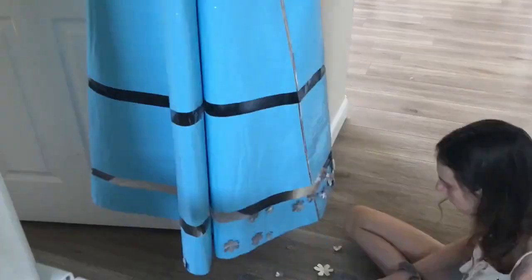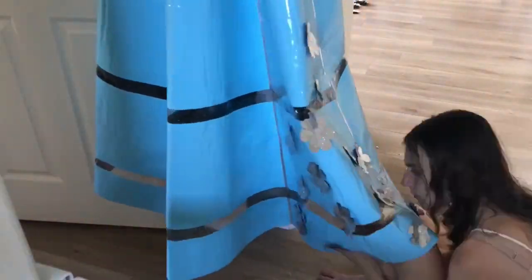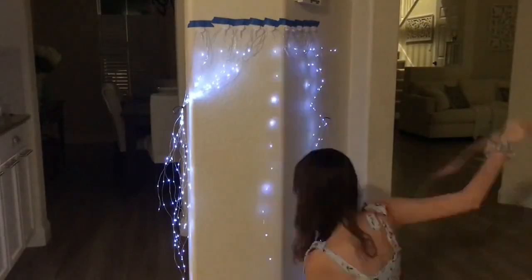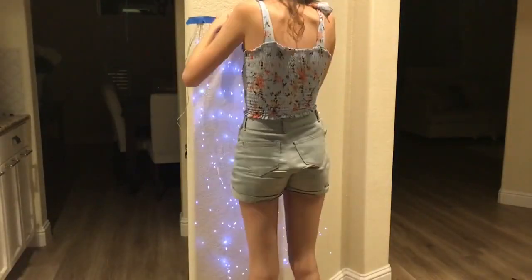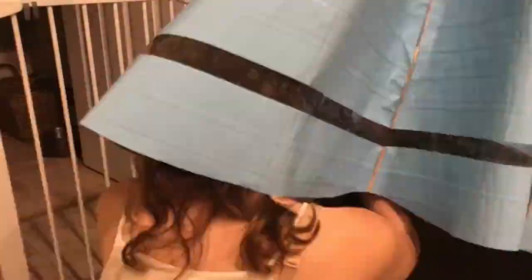I said scratch that and had to cut all of my flowers off — all of my hard work — but I knew I was going to like the new design better. I cut out even more flowers, counted them out so each panel would have the same amount, taped them in place, and then hand-stitched them all on individually again. Then my lights came in: I unwound them, measured the length needed to wear under the dress, folded them up a bunch of times since they were really long, made a belt out of duct tape, and attached all the lights to it.